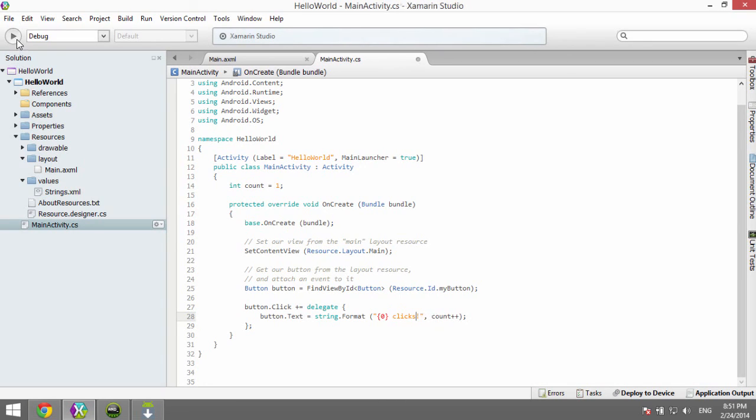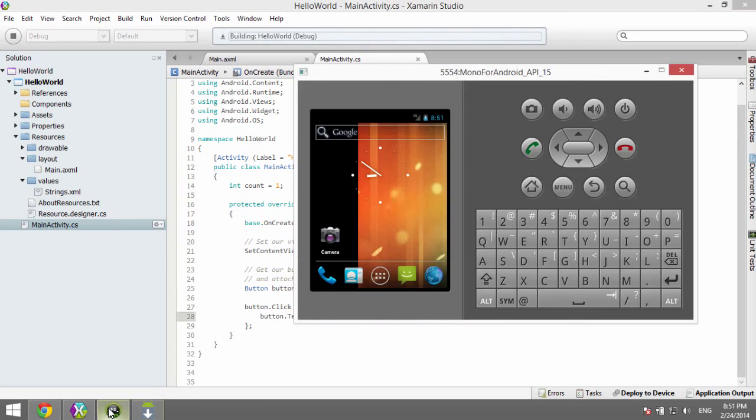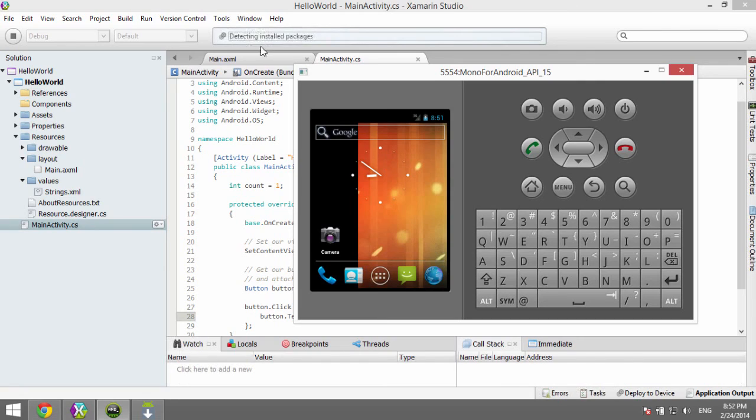And then you can come back in here and redeploy your app, and it just does another compile, and then it has to do a build. It has to do a deploy to the device, remove the previous version, and then install the new version. So it's a much quicker process. If you were to close this emulator, you'd have to relaunch and go through that whole process again.